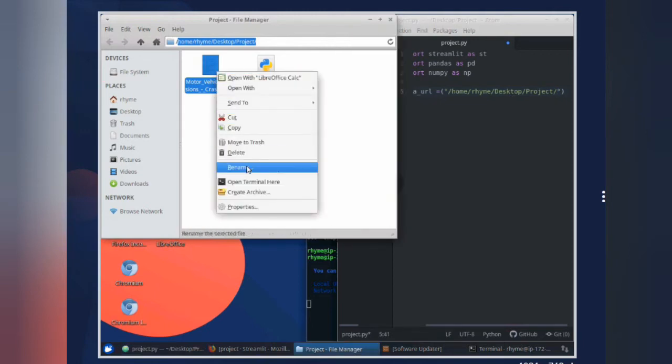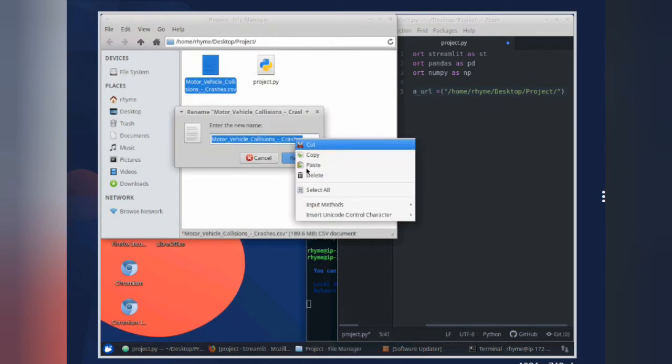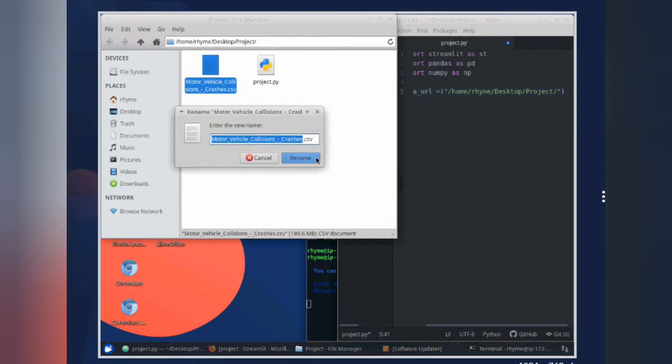After that, just copy the file name. So for getting the file name, just click on it and click on rename, and copy this whole content.